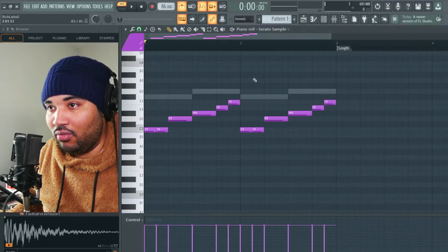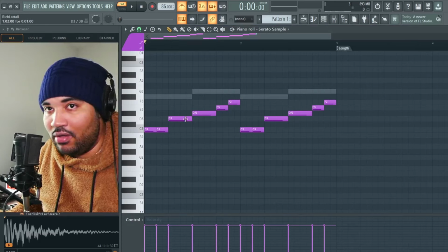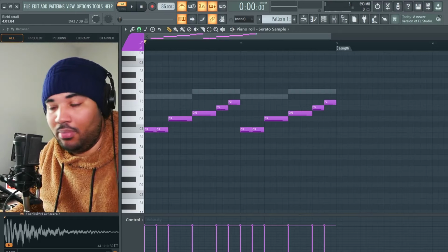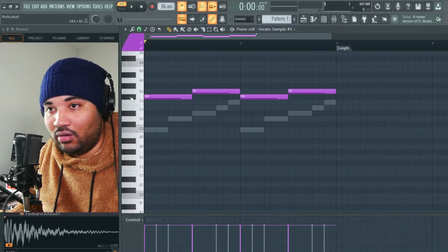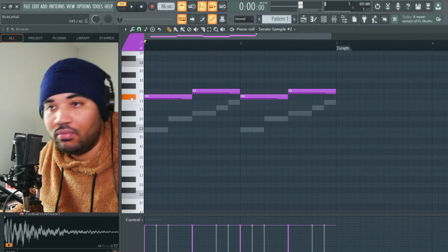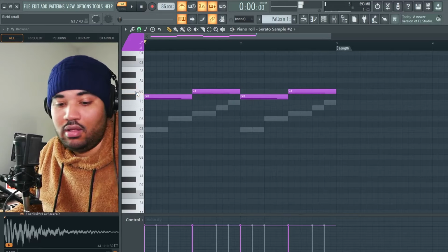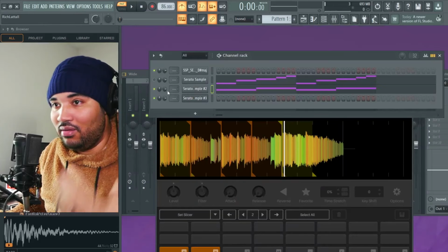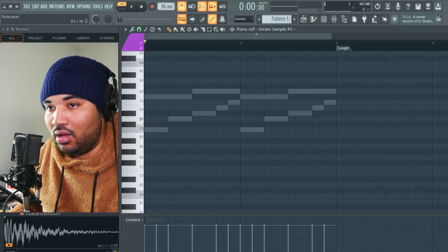Let's take a look at the grid. Got two quick chops there. There is a longer one on each, and then two more right there. And I just looped that up right there because I liked how that sounded so much. The second one, real basic. These are longer. That one, I'm just kind of letting it ride. So third one, let's see what we can come up with here.